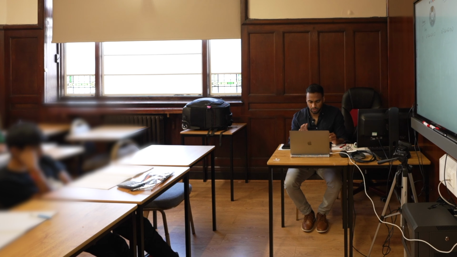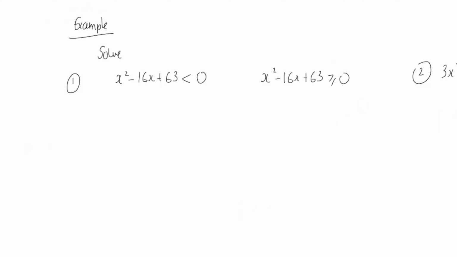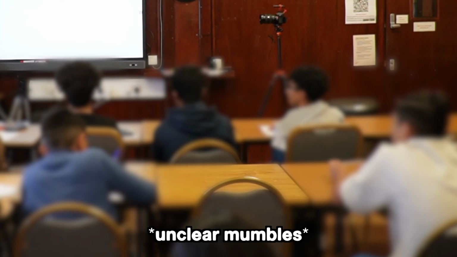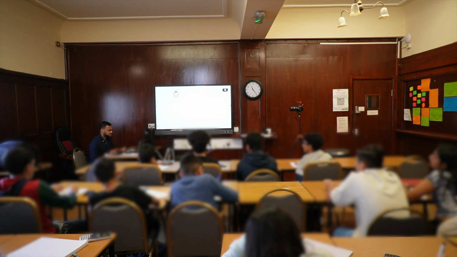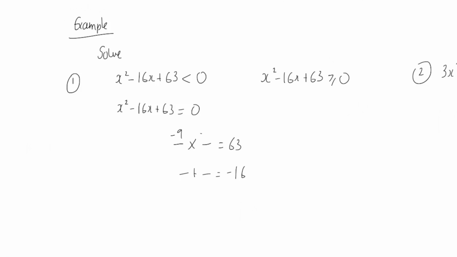Now, very simple. Watch this. Very easy. Don't make it confusing. You have x squared minus 16x plus 63. All I'm going to do first is say x squared minus 16x plus 63, and I'm going to put equals 0. Okay, forget the sign for now. We can do what here? We can factorize, isn't it? So if I say 2 numbers I multiply gives me 63, and 2 numbers when I add gives me the number in front of x, which in this case is minus 16. What are the 2 numbers? Minus 9, minus 7. Okay, this is pretty simple, right?